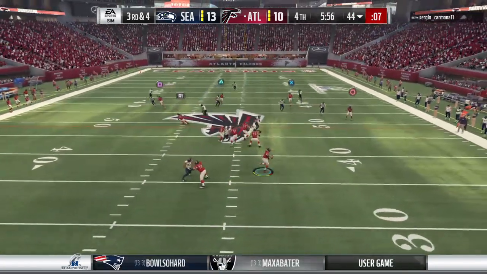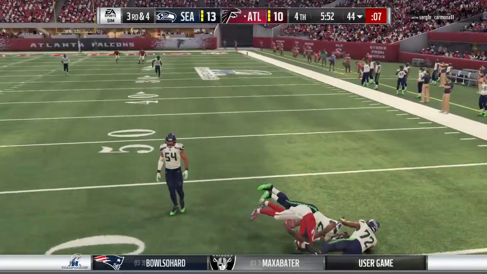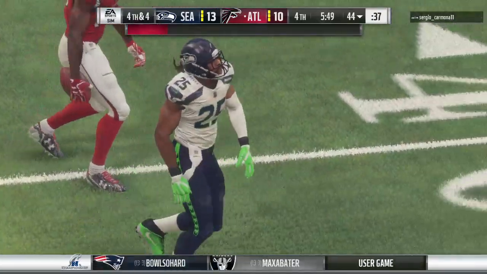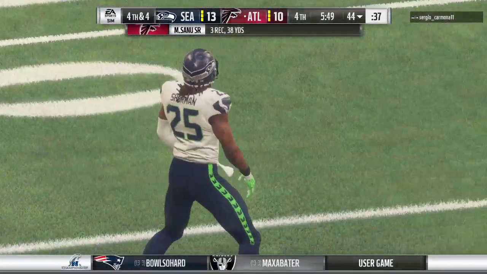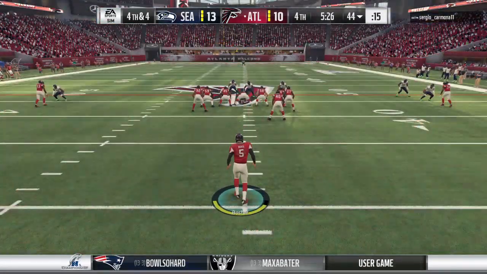Out of the gun, it's Ryan. Escaping the pressure right. Connects with Sanu right side. The completion there winds up a wash, and it'll bring up 4th down. A little risky there when you roll out of that pocket right like he did. You complete the pass, but you don't get anything out of it.